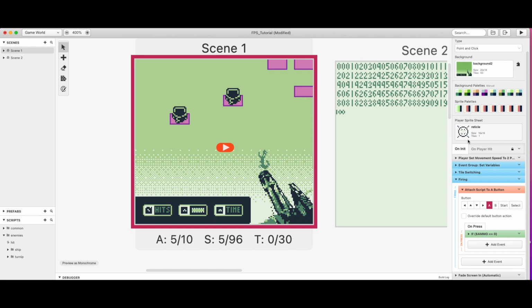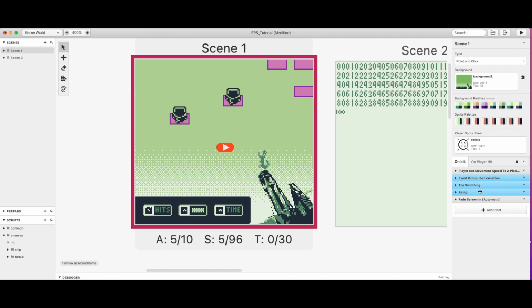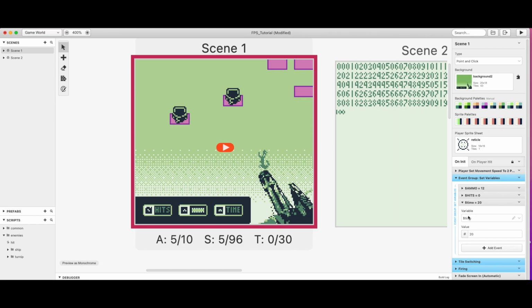So the fifth one, how is shooting complete? In my case, I want the player to have 20 seconds, and I want them to be able to see that 20 seconds. I'll show you what I did in this one, and I'll show you another way to do it without actually showing them anything. Maybe you don't want them to know how much time they have left. But on our overall scene here, I have an event group called Setup Variables. That initially sets all the variables when the player starts. I want them to have 12 rounds, 0 hits, and 20 seconds. This is just a variable called time.